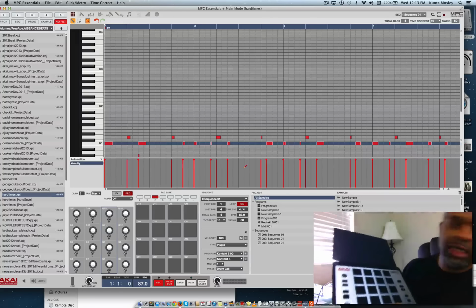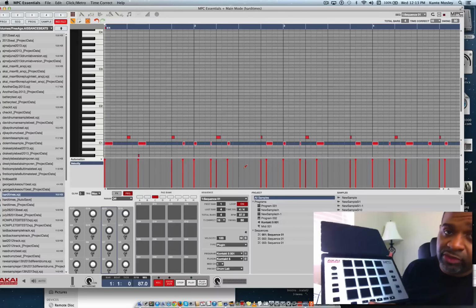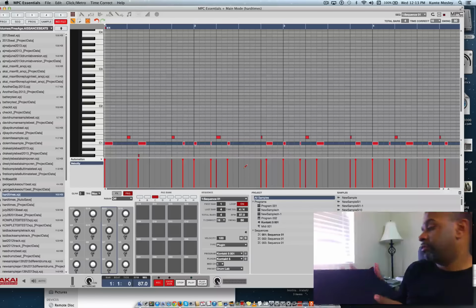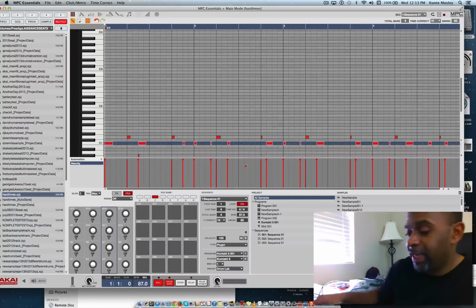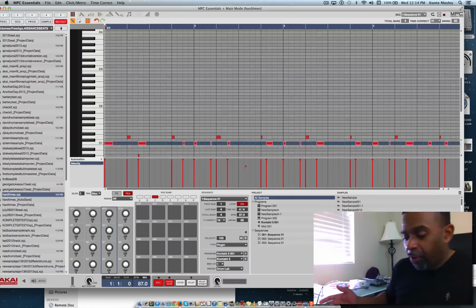Yeah, but the unit is only $149, so they dumbed it down big time by not giving you tracks, only giving you one track, which is pretty stupid. But Akai, what the hell are y'all doing over there, man? Y'all are messing up the situation here for all producers all over the world, okay?